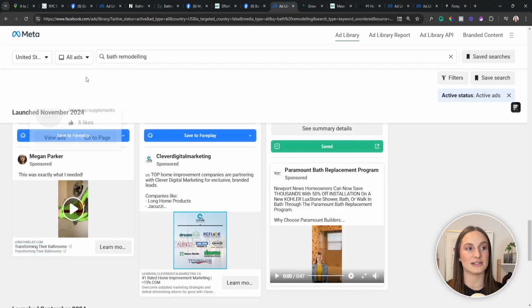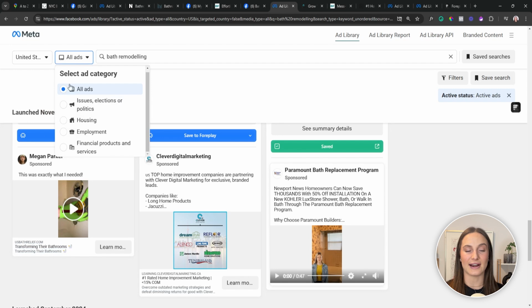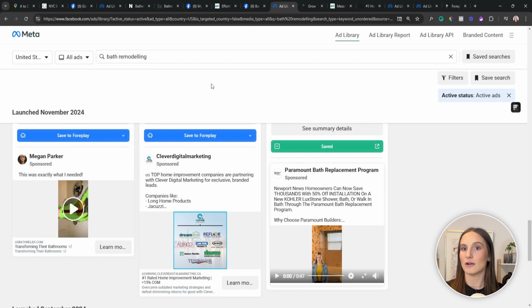The goal of the Meta Ads Library is to create transparency, especially after, I think it was the elections in 2018, when there were some things going on, and that's when this tool came out to give transparency to all the different ad categories and let people see, hey, we're letting people run ads and you can see them all. There's nothing fishy going on over here. So you unfortunately can't see the actual post on Facebook or Instagram. You can only see the actual ad, the primary text, headline, copy, and the landing page that they're going to.